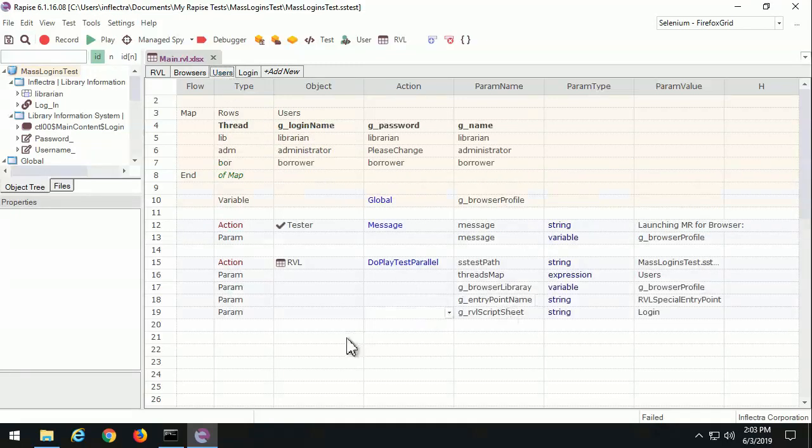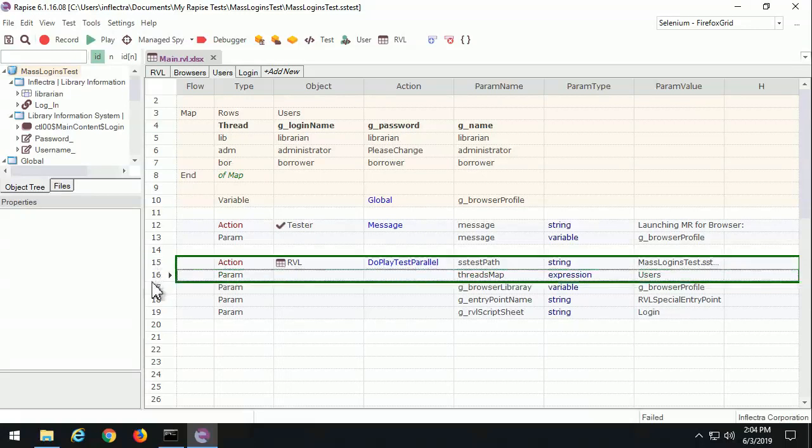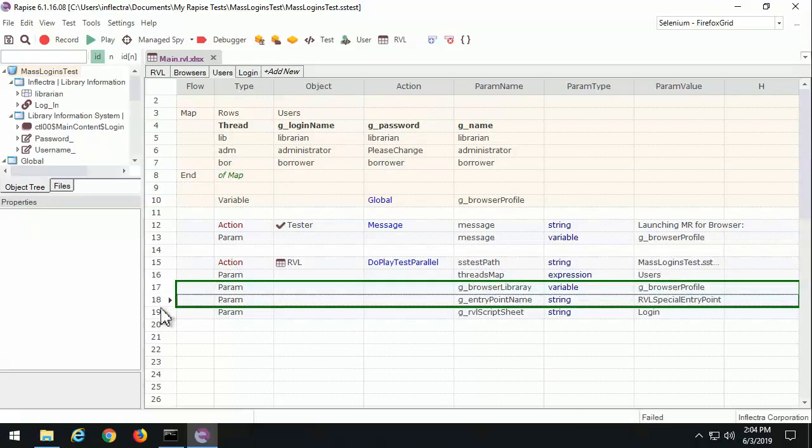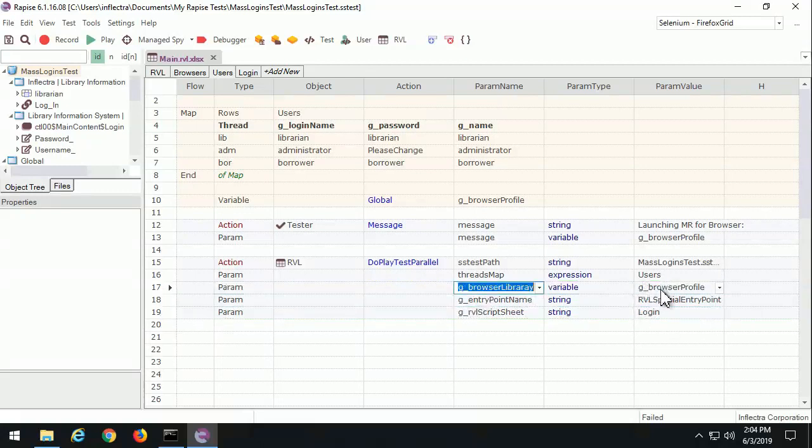In the users sheet we have the same picture, the map with threads. Each thread has login data, and DoPlayTestParallel to execute login, each login in its own thread. The map is the last default parameter, and then 3 extended parameters. One is the browser library, and we pass the value browser profile.